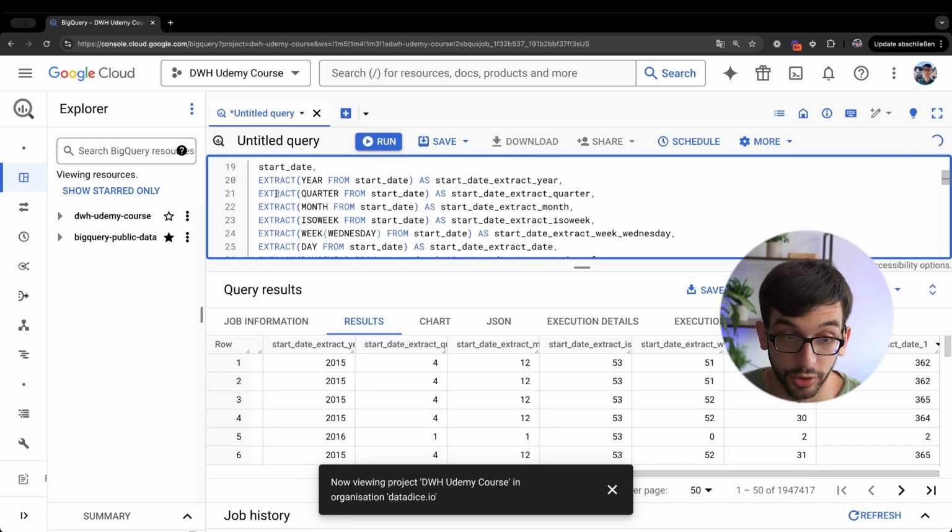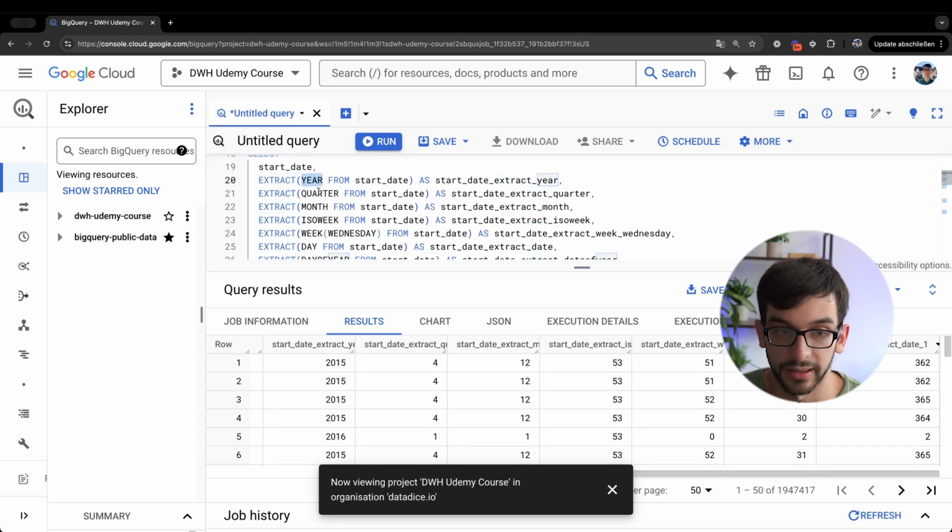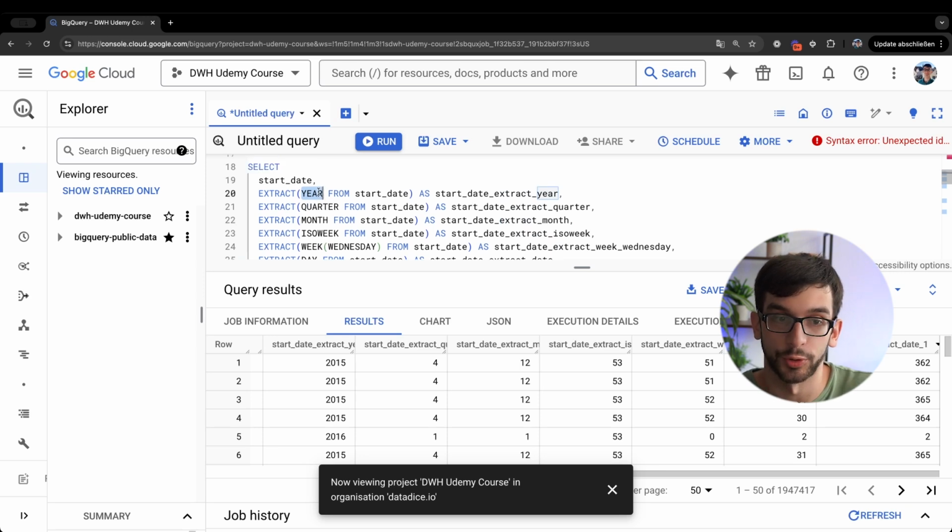So yeah, that's it. You just need EXTRACT, then the part you want, so which date part you want or in which format you want to have it. Then always a FROM. It is quite uncommon. I'm not sure if there's any other BigQuery functionality where you put a FROM inside a function. At least it's quite uncommon, as usually you're working with comma separated values. Then the start date, the time or date column where you want to get the data from. And then just a usual alias.